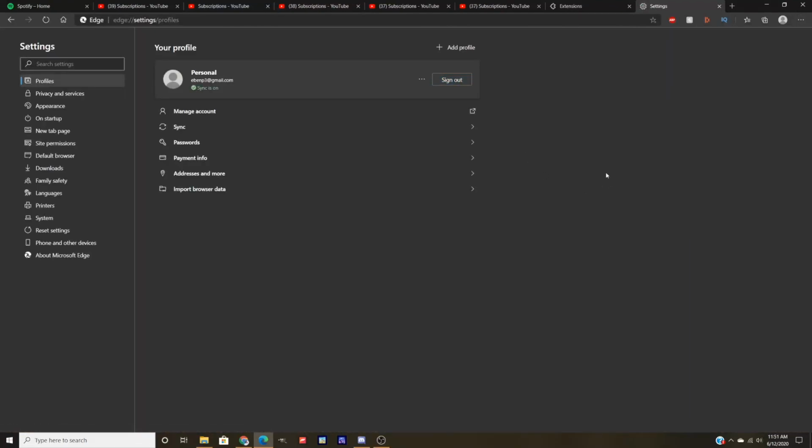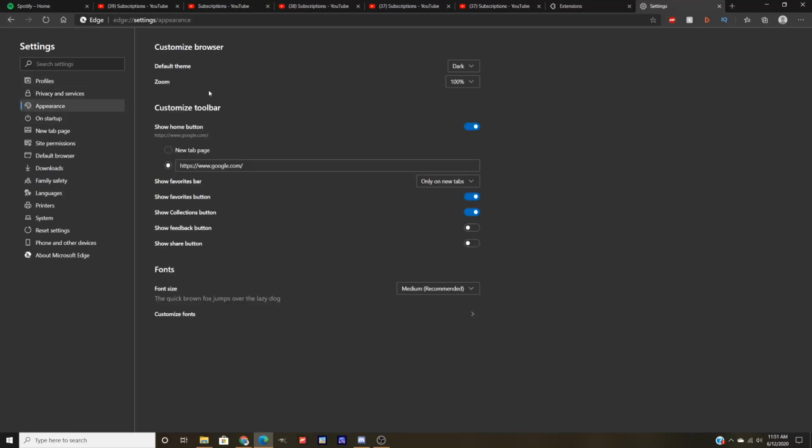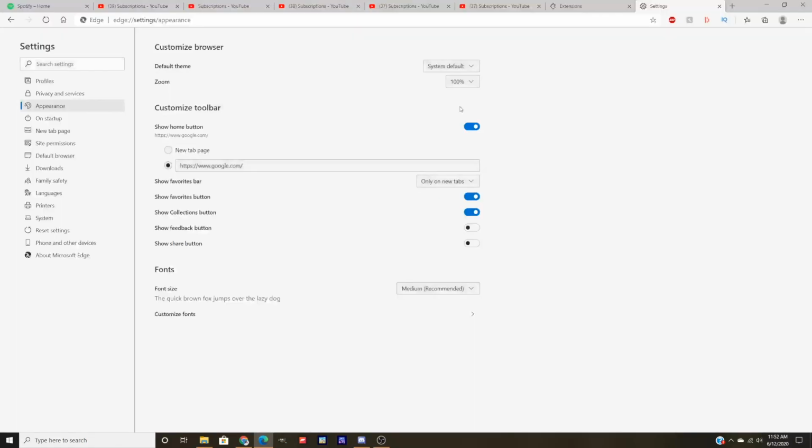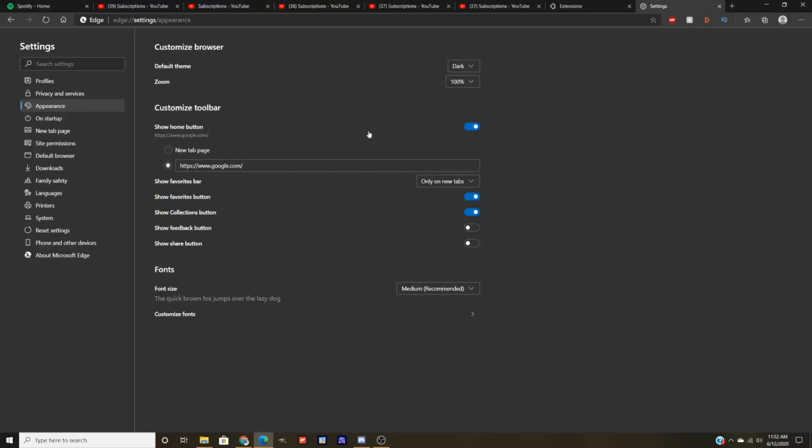One thing I want to talk about is in order to change, because it's default Bing, obviously, in order to change that, and also dark mode. So you go to prints, we have default mode. The system default is this bright color right here, so I can just set that to dark. Pretty simple. In order to get the default engine to be Google, though, that was quite a task.